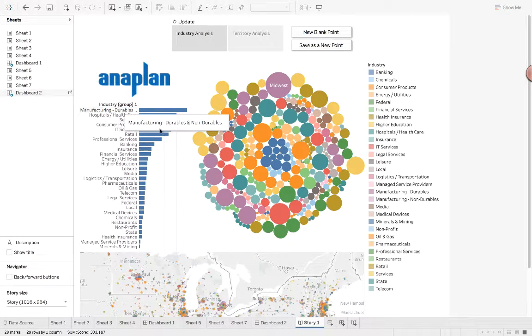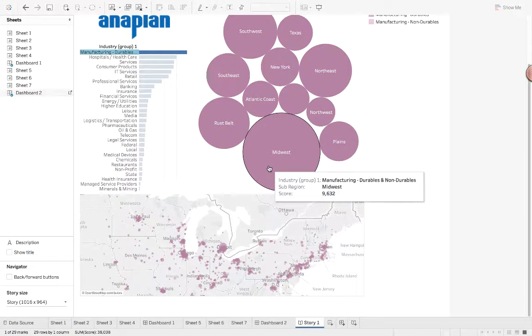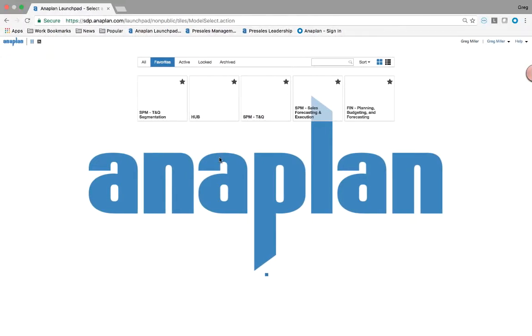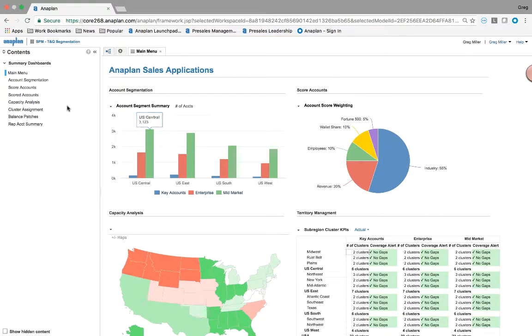So one area we would like to focus on today is enabling our team to determine what sort of go-to-market strategy we want from an industry perspective. And we can see very quickly that we have a strong market potential in our manufacturing area. So based on this go-to-market strategy, we know we have to hire someone, and it makes the most sense to hire someone in the Midwest. So now, leveraging that information, we can come back to our Anaplan model and create a to-be-hired for that vertical, assign accounts to that person, have Anaplan do all of the account assignment, and then refresh that data in Tableau to understand where those accounts are.